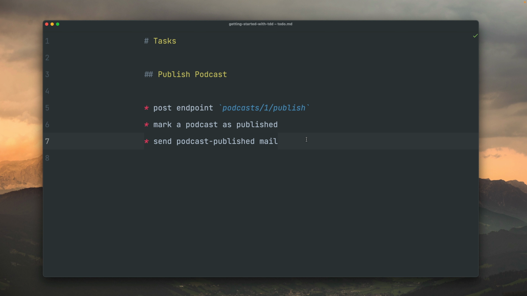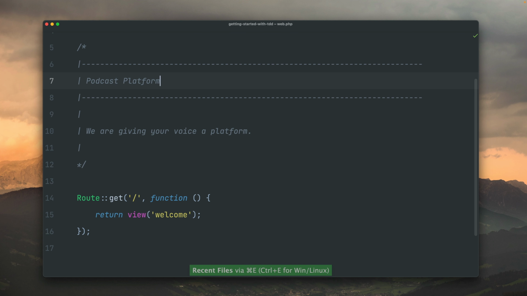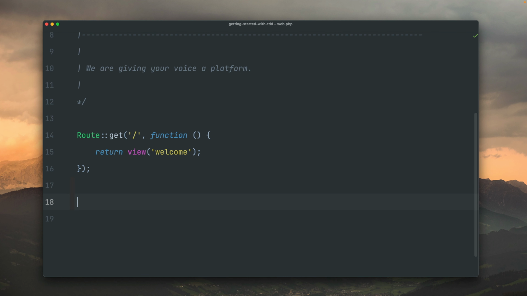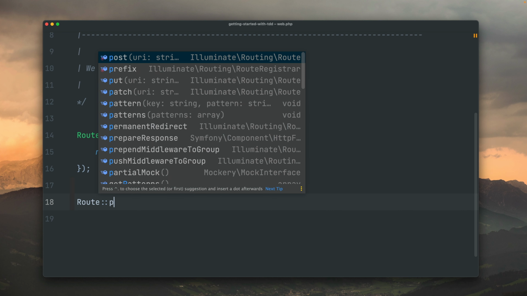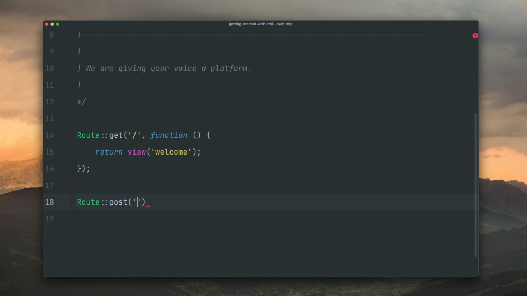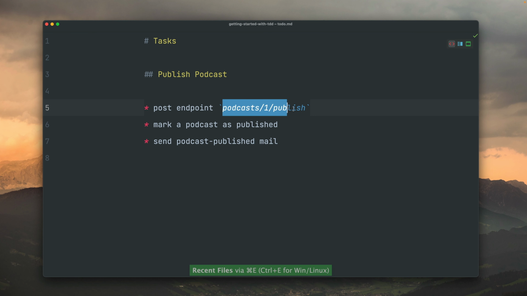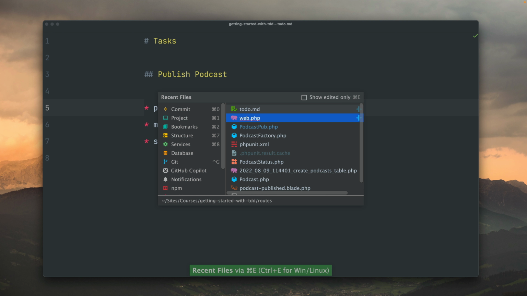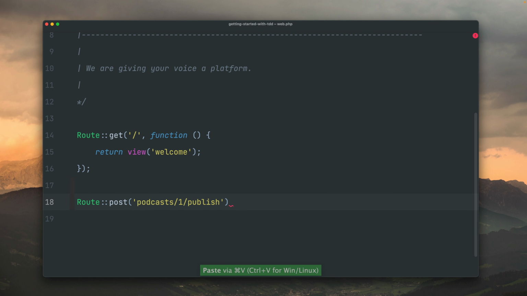Alright, there are now a few ways how we can start this by thinking first about the endpoint, but maybe there's a controller. I know already there will be a controller, but maybe the code could also be inside an action or service class, or do I start with a mail? Yeah, so we have multiple options here, but what I like to do is start here with a new route. So let's start with a new route here. I already know that this will be a post request, probably from some kind of form or submit button. In the endpoint, let's copy this here: podcast, then the ID of our podcast, and then publish.